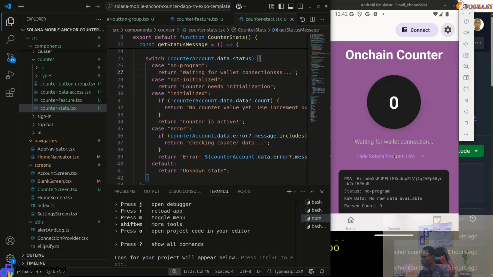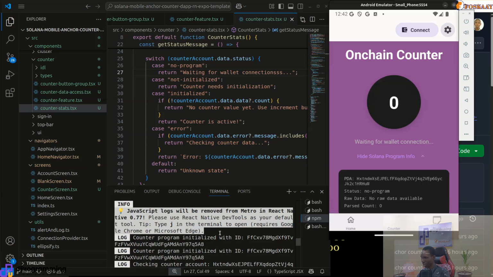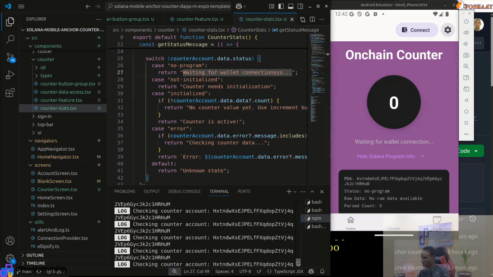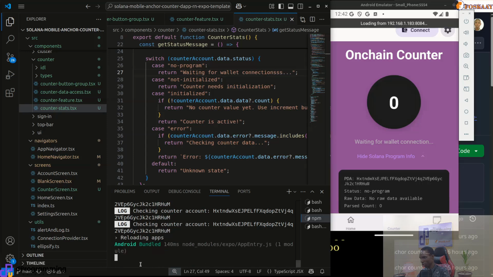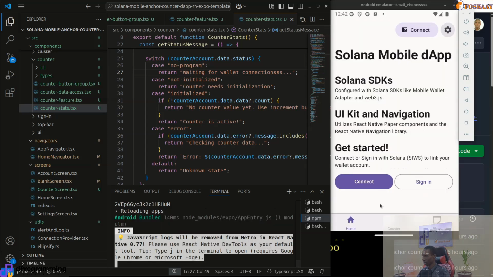In this mobile development group, you may need to refresh again. You don't need to cancel, just click add. Like on web, at times things just disconnect, and yeah, we don't have our wallet connected, so we couldn't see.